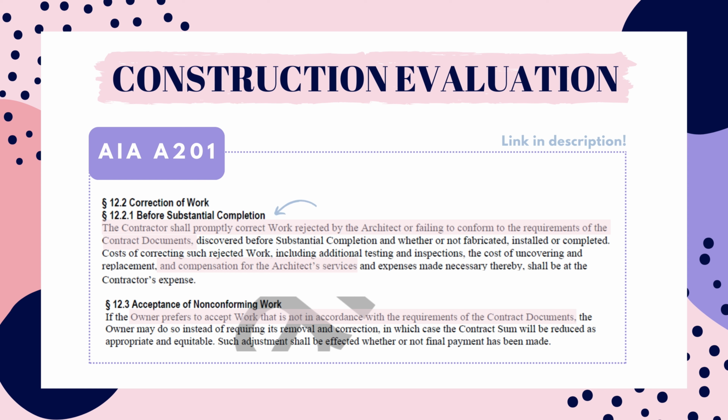Now, A201 also states that the owner can accept non-conforming work if they wish to, but a reduction in the contract sum will be given to the owner. In this scenario, there is an issue with structural members, which may have life safety implications. If that is the case, then the work would need to be corrected.